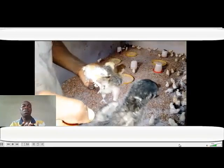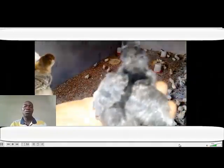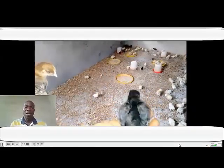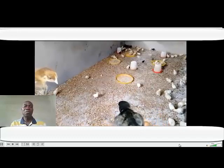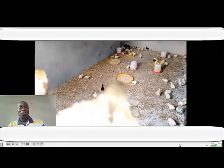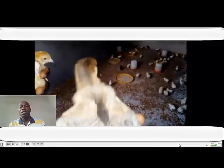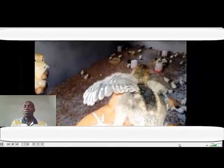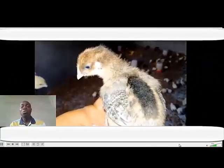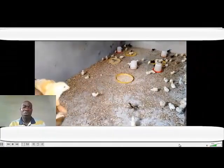Now these are different kinds of birds that we are rearing together here. These ones are chicks. It is called Noiler here in this part of the world, as you have known me, that I'm speaking from the southwestern part of the location called Nigeria. I'm speaking from the Yoruba nation here. So now you can see, we call this one Noiler here. So this is a chick, about a week old. A week old exactly, the day I was shooting this video.